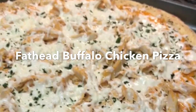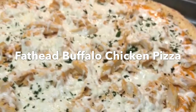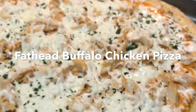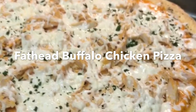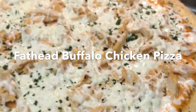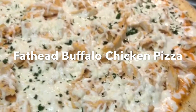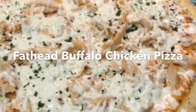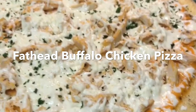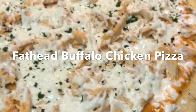Hey y'all, today I'll be demonstrating how to make a Fathead buffalo chicken pizza. Today I chose to do buffalo chicken pizza just because I had a leftover rotisserie chicken and happened to have buffalo sauce. But you can do any kind. You can do a regular pizza, pepperoni pizza. If you want a barbecue chicken pizza, you can do that. Find you a good carb-free barbecue sauce.